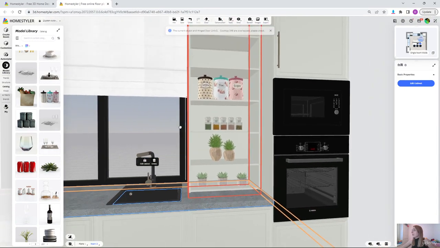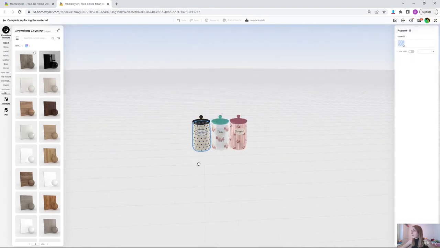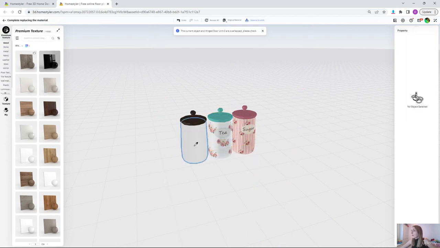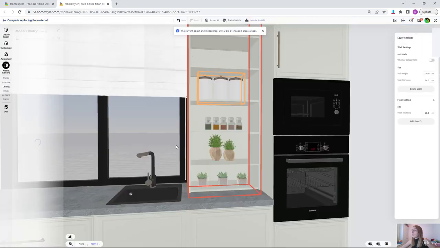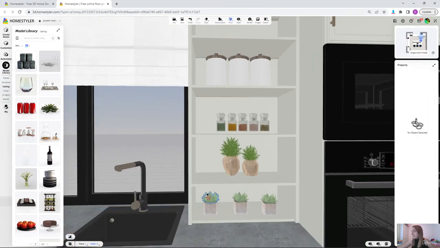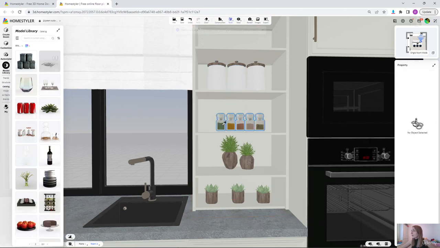And you can scroll and find the replace material to look better in our kitchen. And something like that. What do you say? I'm gonna do the same with this. I want to have something that goes well together. And also I'm gonna change the material on the spices.